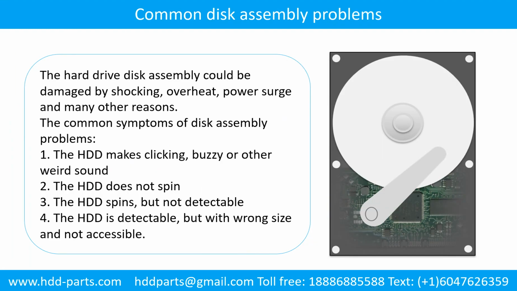Common disk assembly problems. The hard drive disk assembly could be damaged by shocking, overheat, power surge, and many other reasons. The common symptoms of disk assembly problems are: 1. The hard drive makes clicking, buzzing, or any other weird sound. 2. The hard drive does not spin. 3. The hard drive spins, but is not detectable. 4. The hard drive is detectable, but with the wrong size and not accessible.